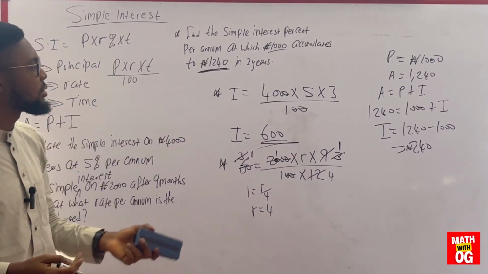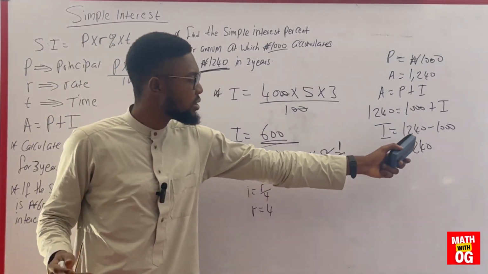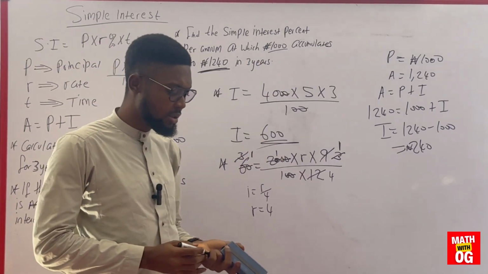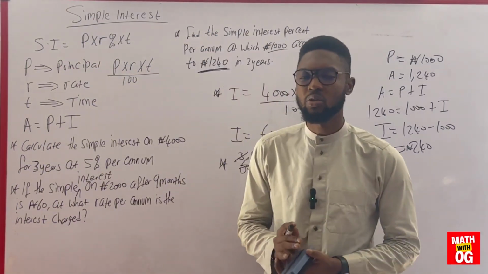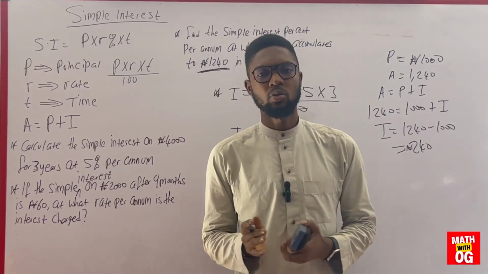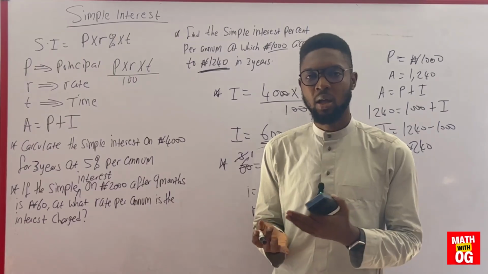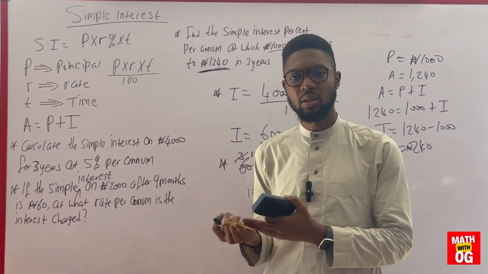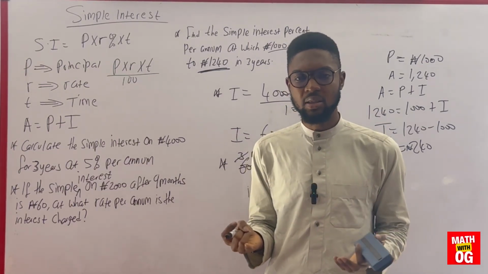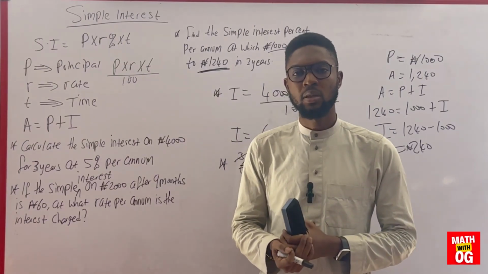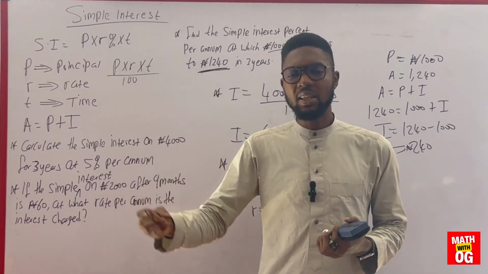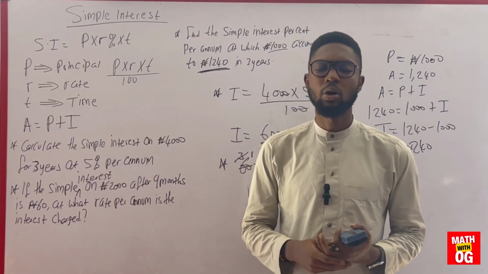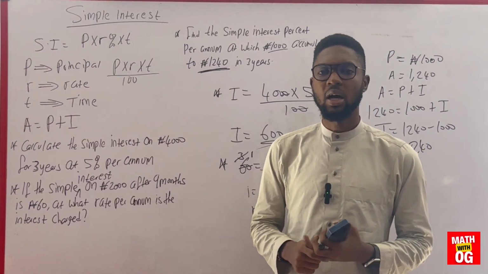They can go further and ask to find the rate. You will then use the interest, the principal, and the time to get the rate. So that's that for simple interest. Is that straightforward? So you learn how to distinguish between principal and amount. Principal is the money you borrow, the money you lend, the money you deposit in the bank, the money you use to do anything that will yield interest. The interest is just the additional money added to the principal. Then your amount is the principal plus the interest. Getting your rate and getting your time should not be an issue.